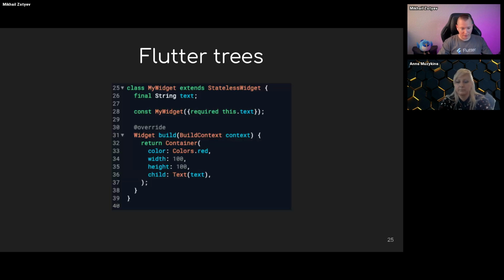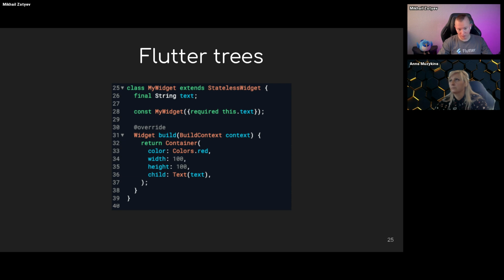And let's try to build those trees as Flutter usually does when we try to insert this. So let's imagine that someone returned this widget in some place. Quite a simple widget.